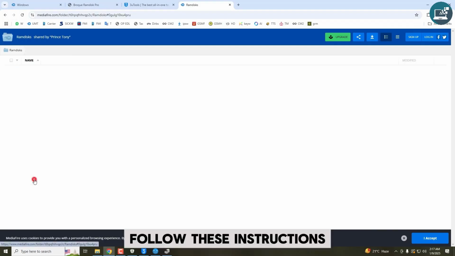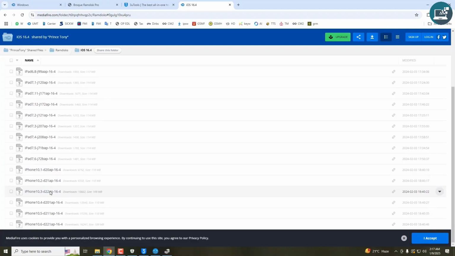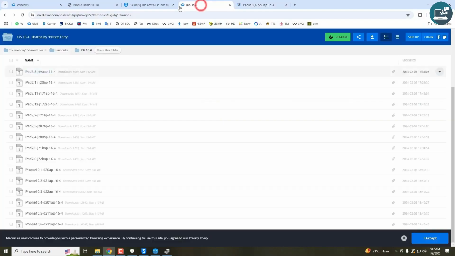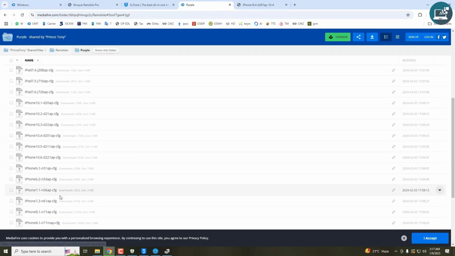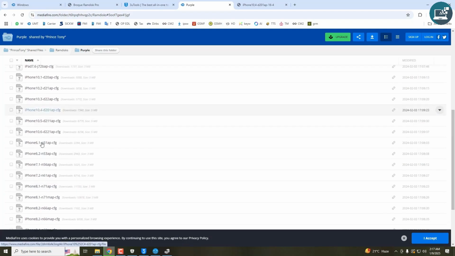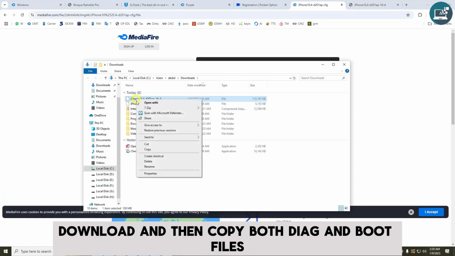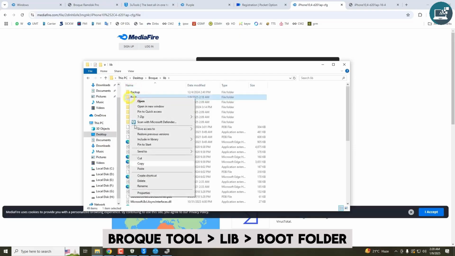Follow these instructions. Download and then copy both DAG and boot files, and then paste them into the Broke tool lib boot folder.